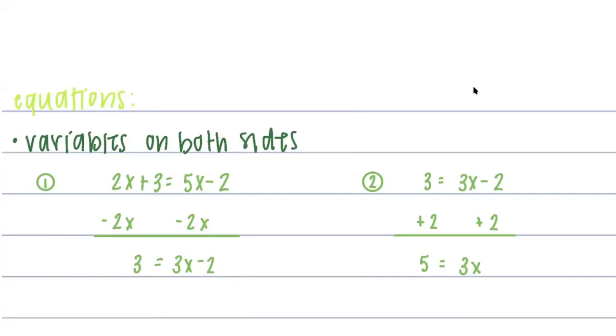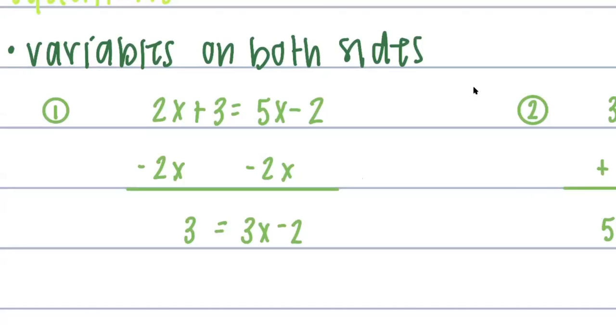Okay, so if we have a variable on both sides, you need to make sure that, as always in any equation, you do the same thing to both sides to make it stay an equation. Let's say we have this equation 2x plus 3 equals 5x minus 2. The first thing we're going to do is try to get the variable on only one side of the equation. So we don't want an x on the left side and the right side. What we can do is subtract 2x from both sides of our equation, and we end up with 3 equals 3x minus 2.